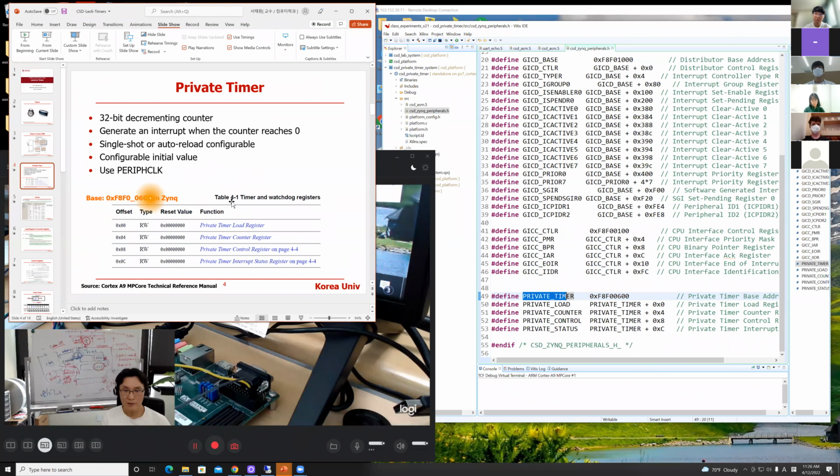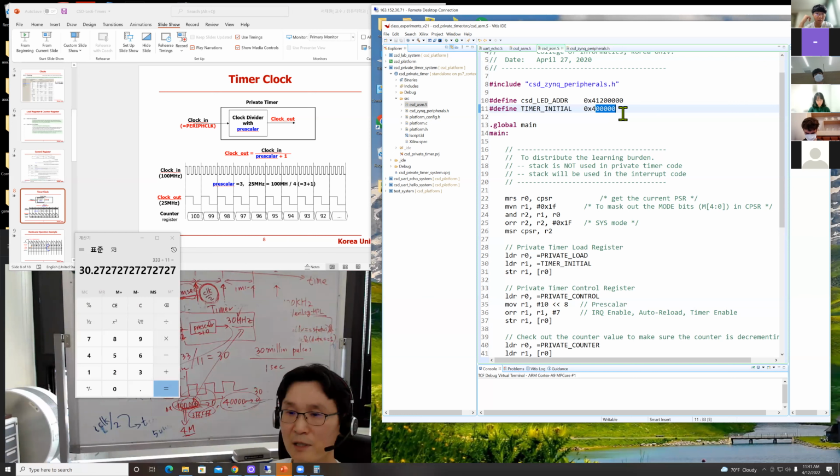So that number, 30 million divided by 4 million, gives roughly eight counting downs. So the LEDs will be toggling very fast.